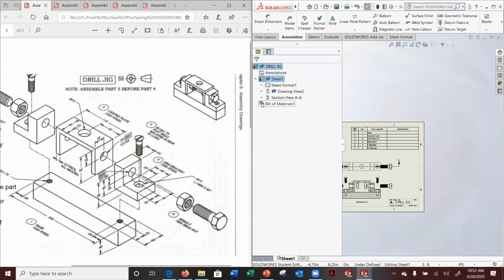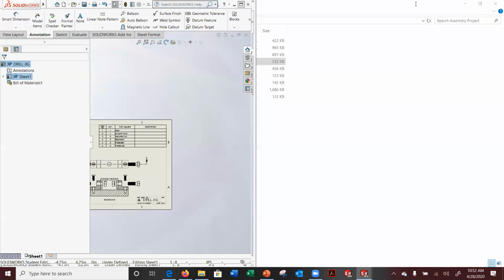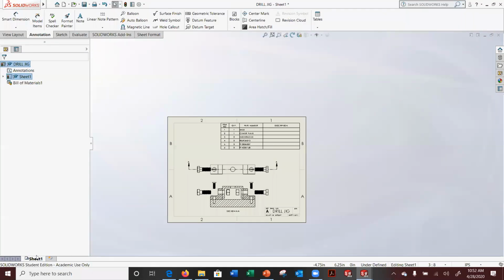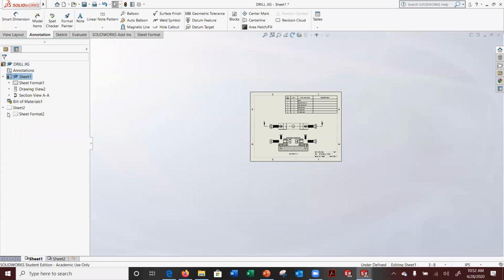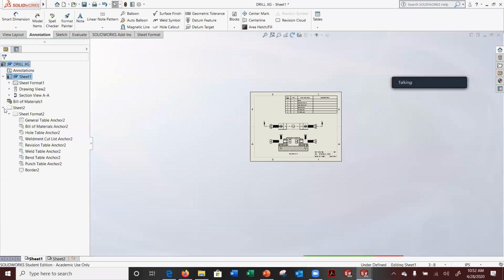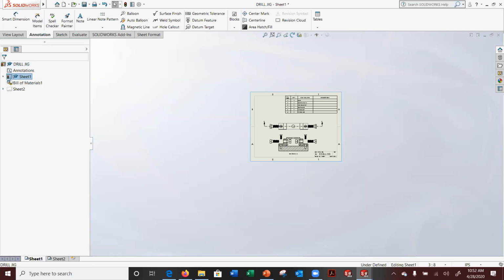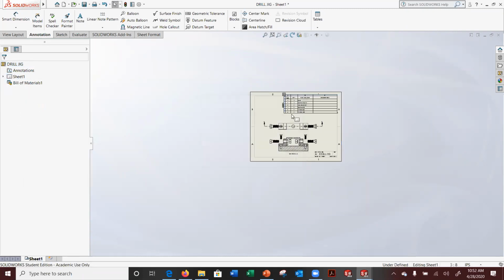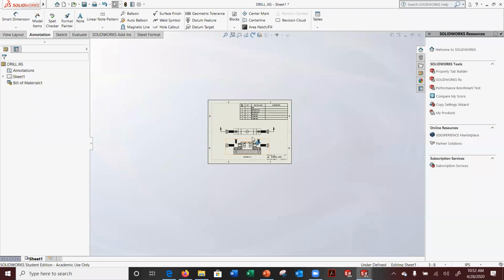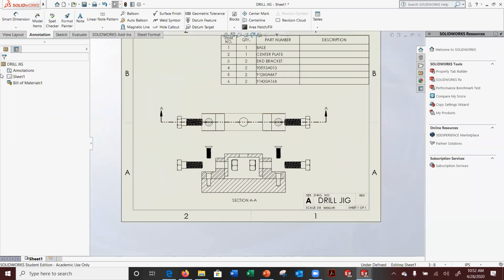you can actually open up your parts. Hold on, I gotta open this up. When you look at your, whoops, right here. I accidentally created another sheet. Sorry about that. Come on, zoom in, zoom in, zoom in.